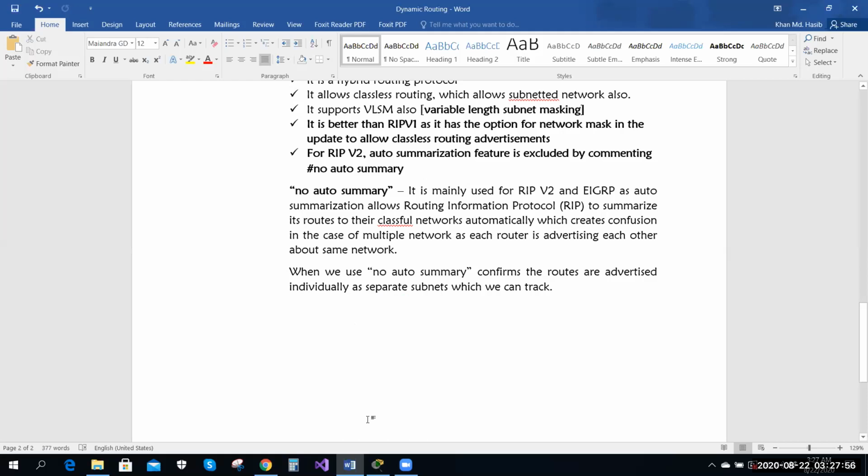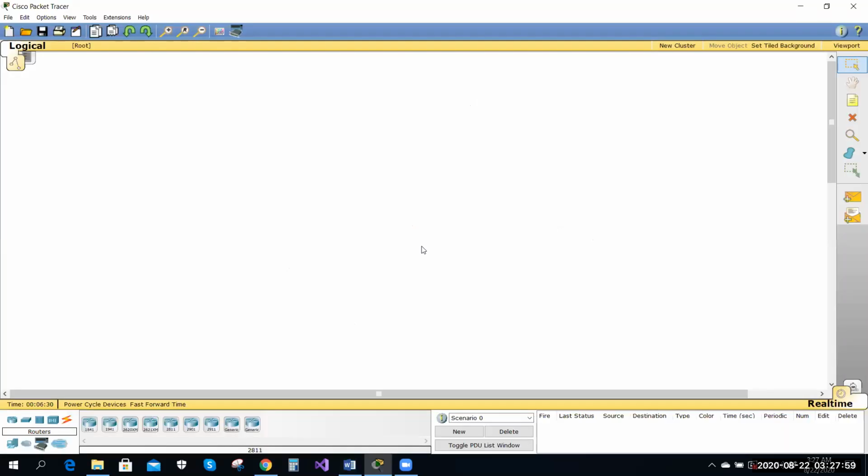Okay, let's implement a topology. The procedure is the same. There is a topology and there is some documentation. You have to build the topology first, then make it right, and then configure the IP routes, and you can find whether your procedure is right or wrong. Let's draw a topology here. First, we take two routers, and a switch for each router, so two switches, and devices.